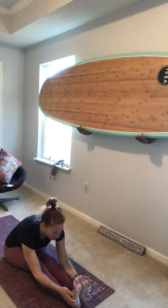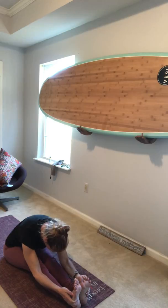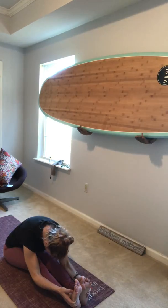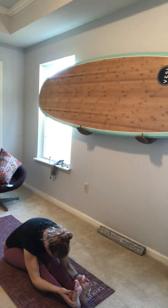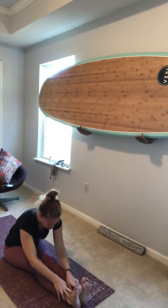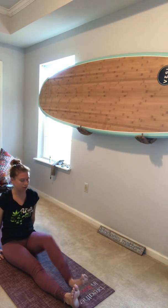Shoulders drop down. And then hinge and fold. Tucking the chin. Inhale the shoulders away from the ears. And exhale, fold a little bit more. Keep the legs active, belly active. And lifting back up. Planting the hands back behind you, fingertips facing towards the feet.